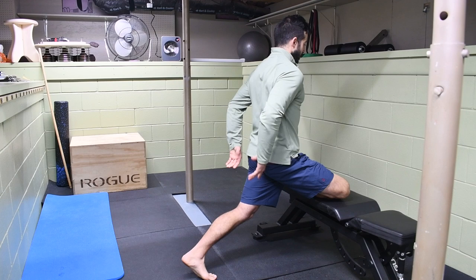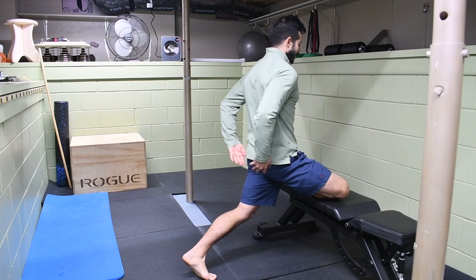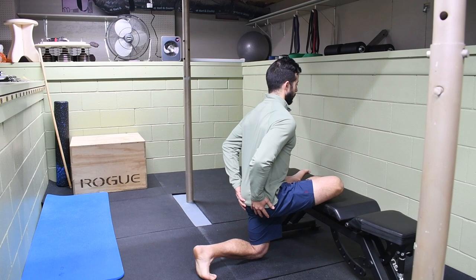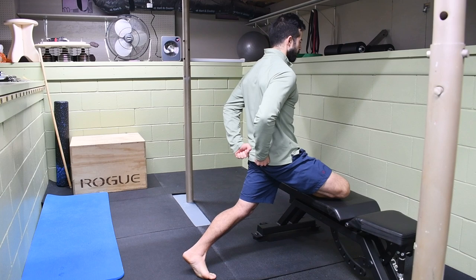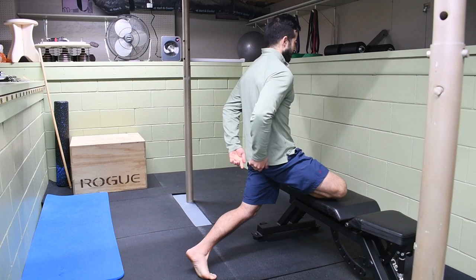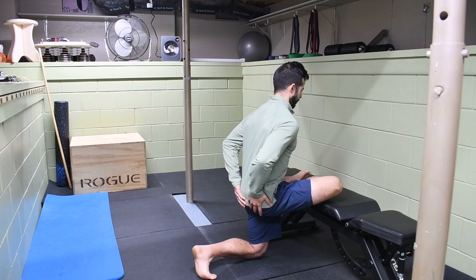As you get stronger, you can elevate this into what I call an elevated pigeon lunge. You want your shin parallel to the bench at the edge. Step back so you have some of a lunge. The knee will drop straight down. You're flexing the glutes — awesome for opening up range of motion at the hip — allowing yourself to settle deeper into that stretch after that flex. So we're building strength, but also opening range of motion at the same time in this external rotation of the hip up front.